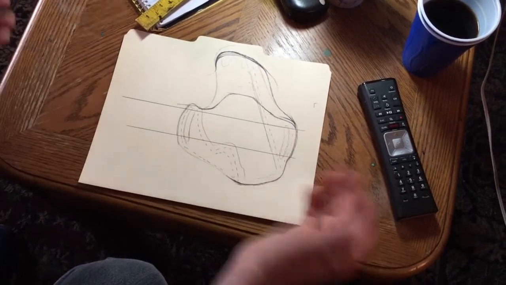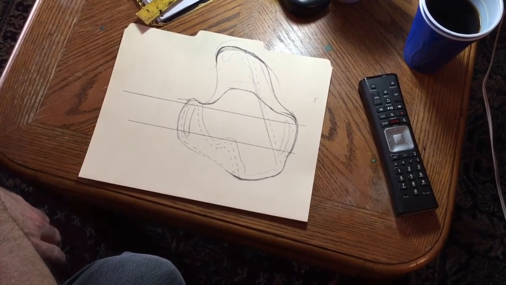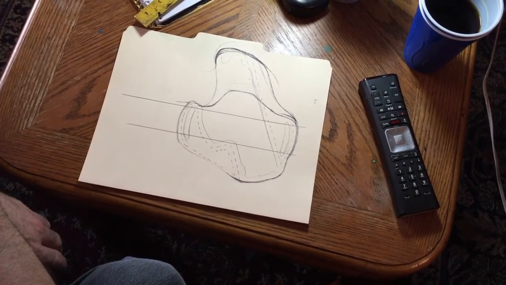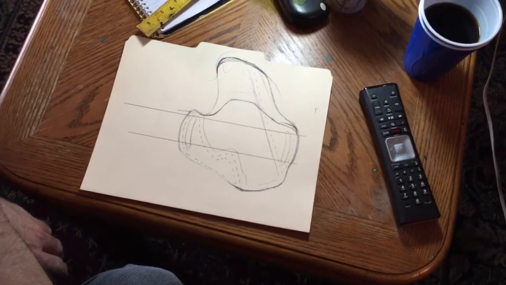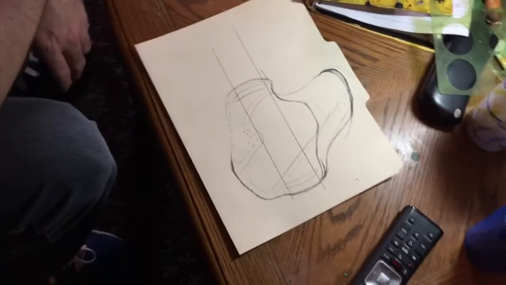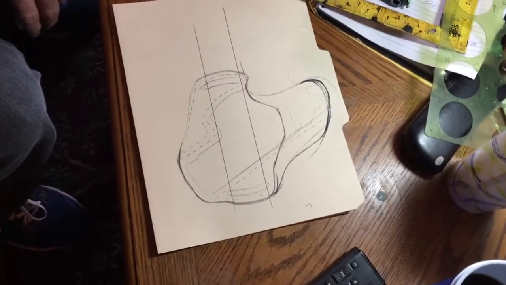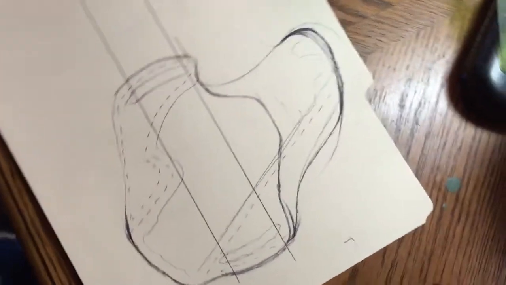Anyway, that right there is where I'm going to cut this out. And I think that's going to be good enough to use. So, anyway, there you have it. A cross draw pancake pattern for a CZ PCR. And hope that helps some people. Thanks.